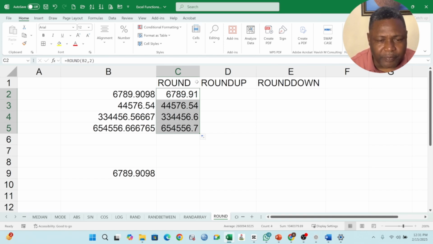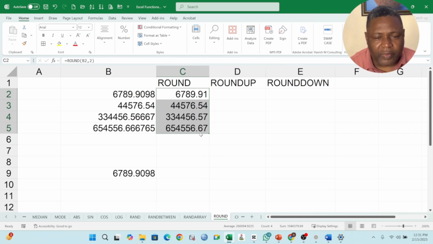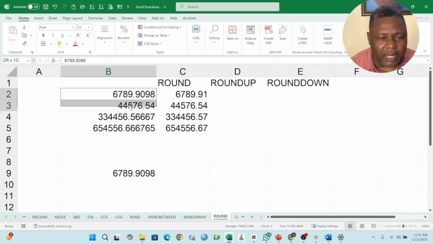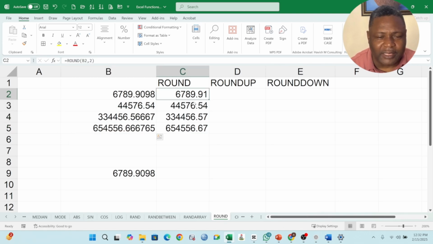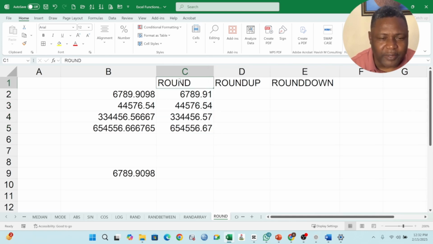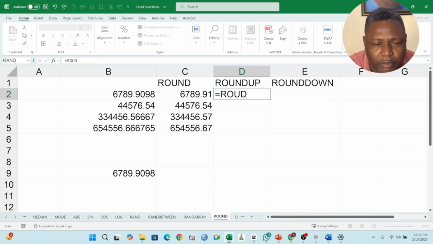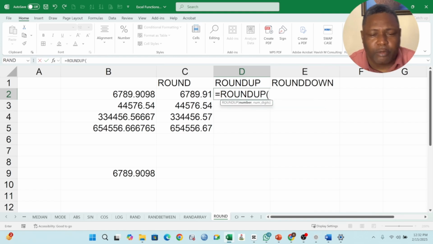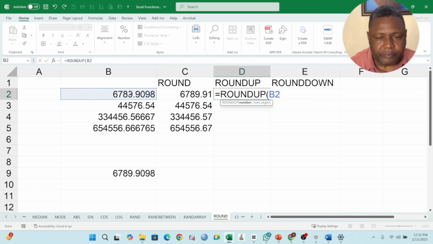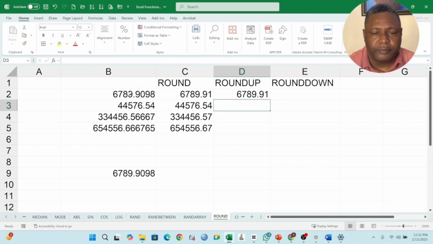So you will see that everything we have here is rounded up, rounded down, or rounded to the number of decimal places. Now let's use ROUNDUP. Equal sign, ROUNDUP. We pick this number and then the number of digits, still 2.